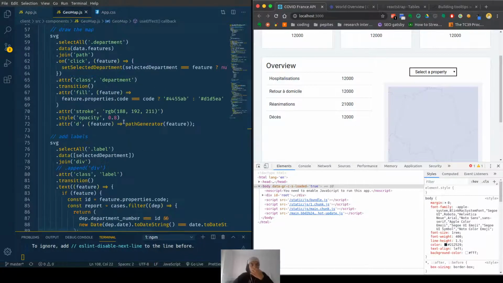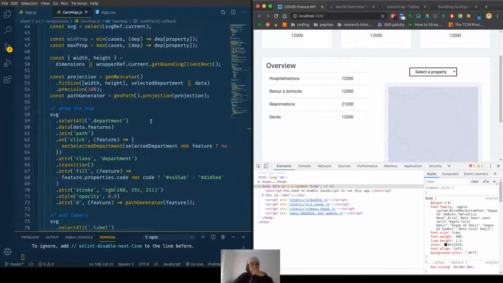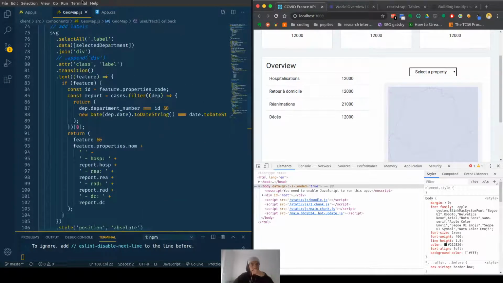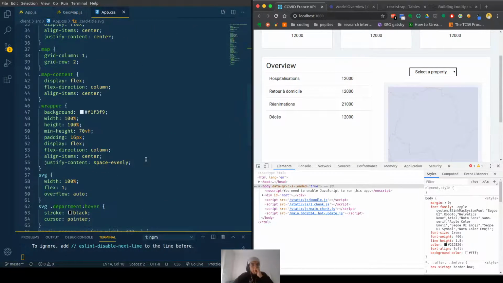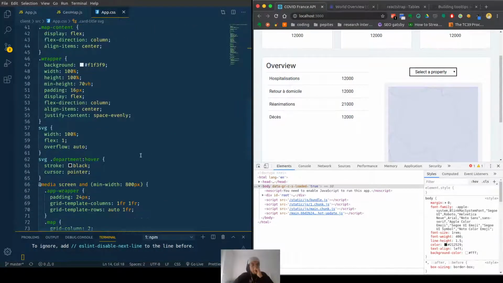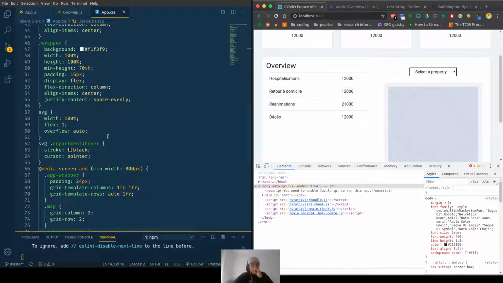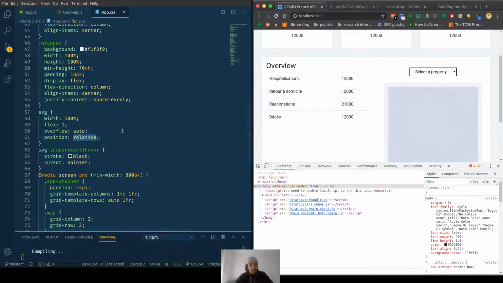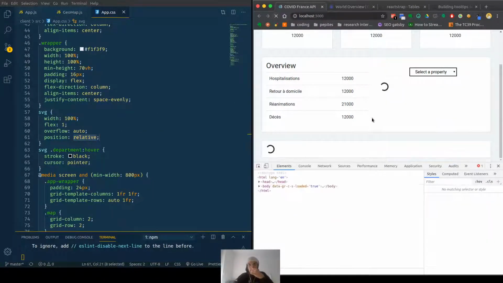100. I don't know. Maybe it could help. I think I need this SVG to have a position relative. So I'm gonna say this position relative. Maybe it could help.